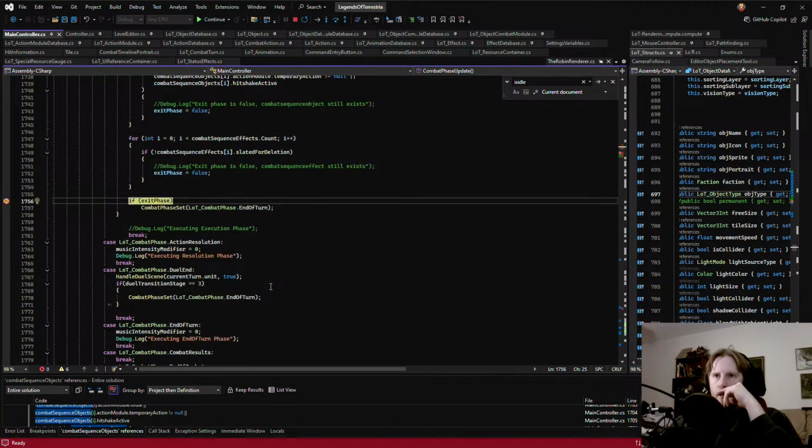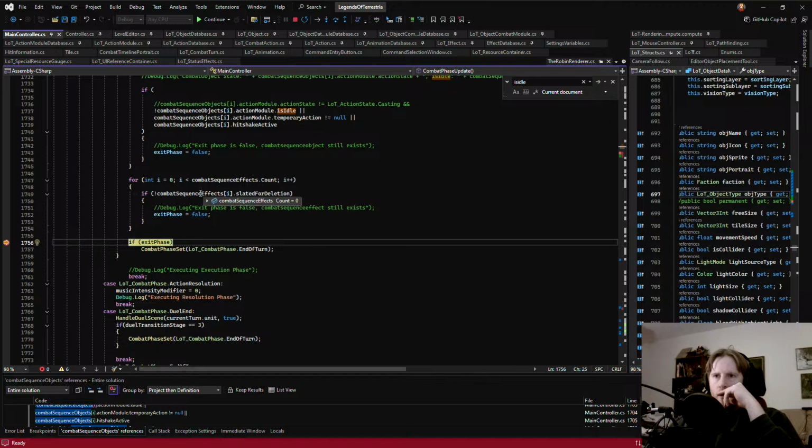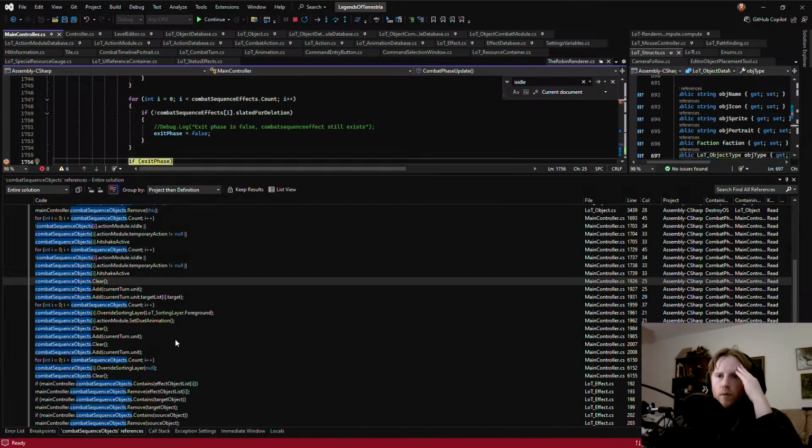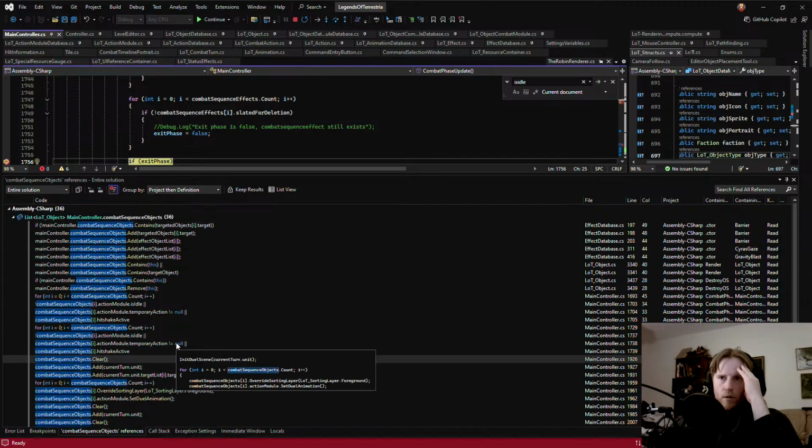And here, the character has already been removed from the combat sequence, which, like, doesn't make any sense.